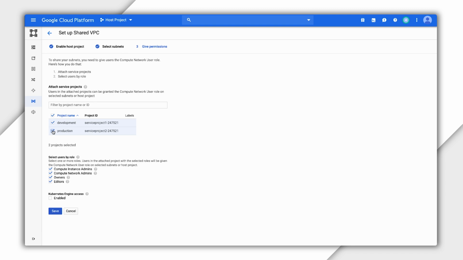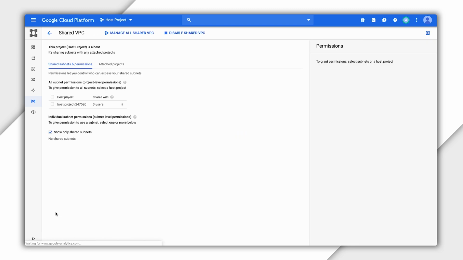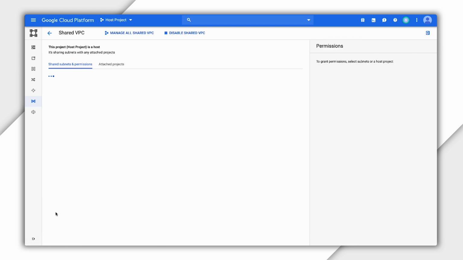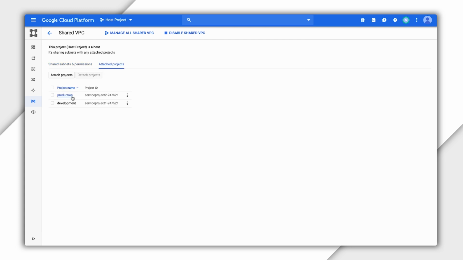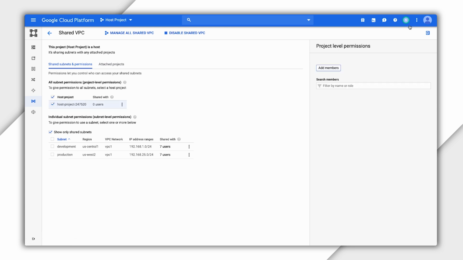Make sure the Compute Engine API has been enabled in each service project before attaching them. Here you can edit the default permissions given to this service project. Then click Save. You can now see host project is the shared VPC host with 2 subnets, and it has 2 attached service projects. This is also where you can add additional host project users and admins.